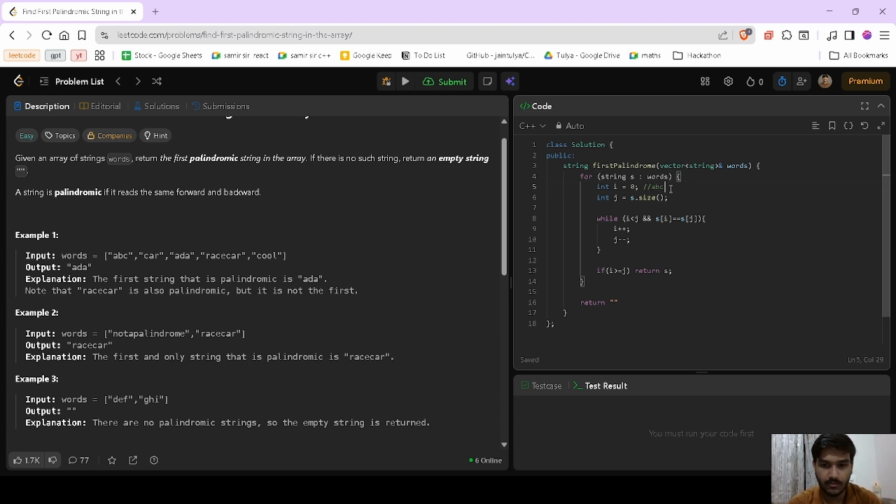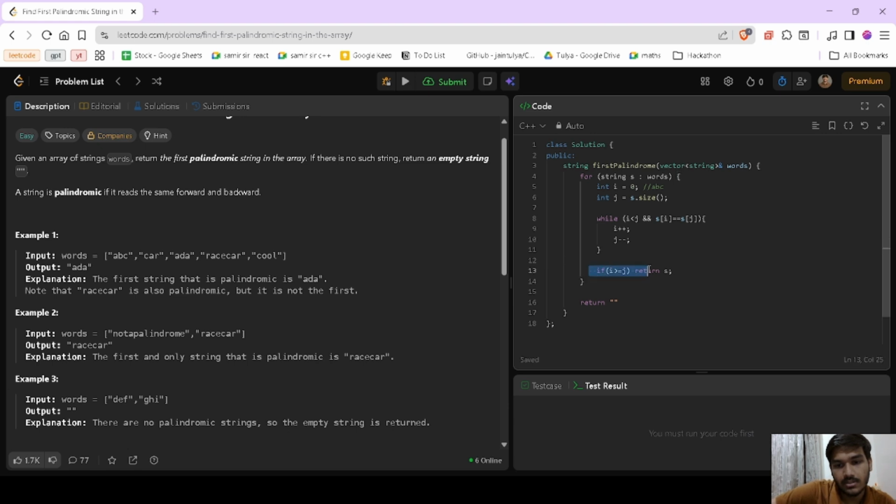The size is 3, and in the while loop it checks whether i is smaller than j. The value of i is 0 and j is 2, so i is still smaller than j. And here is an AND operator, so s of i equals s of j. s of i means a and s of j means c, so these are not the same, and the while loop will not run.